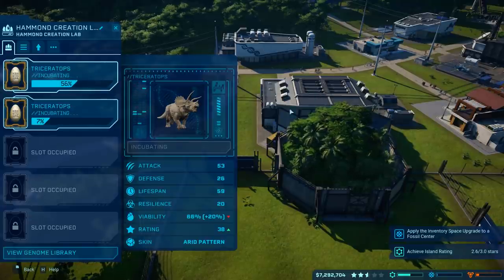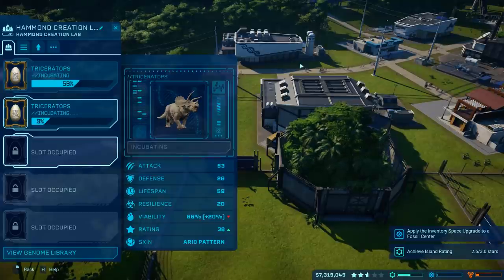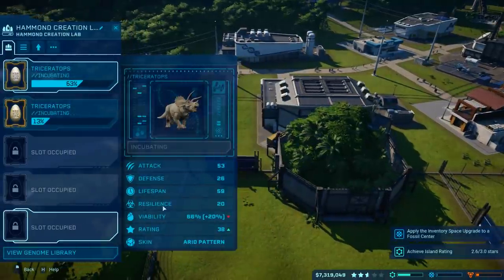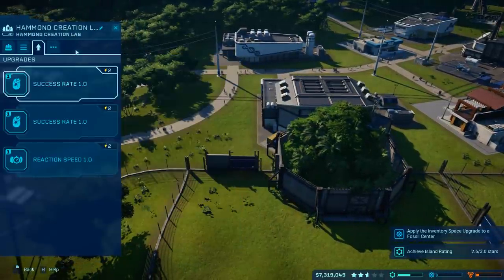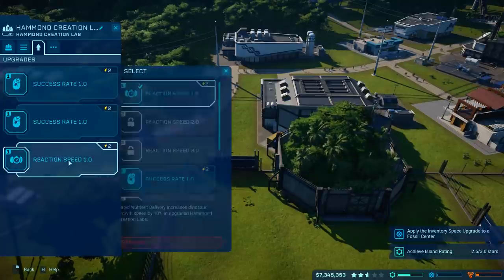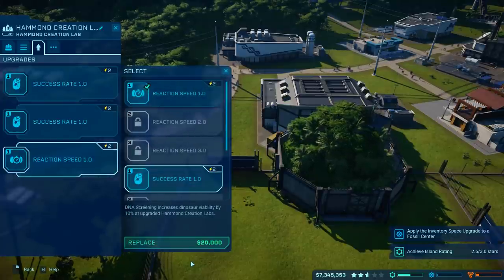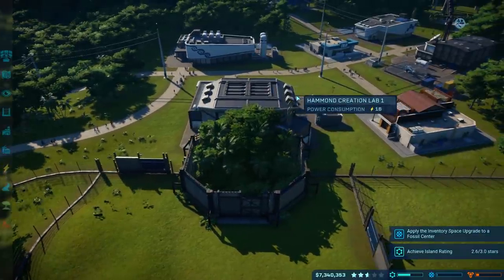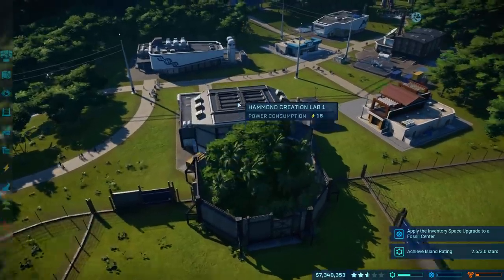So what kind of viability do I have? In fact, I could try and upgrade this for more. We've got reaction speed, success rate, and success rate. I could change that to a success rate. I think I will. I want them to be successful. I don't care if they take a little longer, as long as I don't have to do them twice.